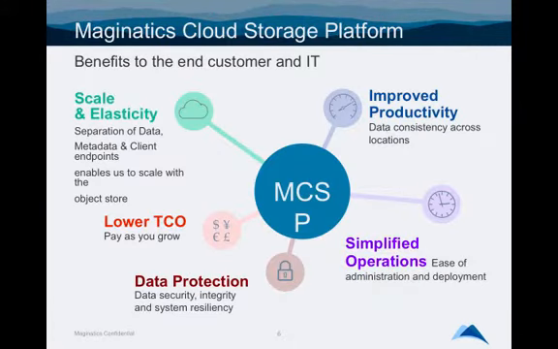What are the benefits of the Maginatics Cloud Storage Platform? I'm going to start with scale and elasticity. Earlier in the presentation, I talked about the rapid growth of unstructured data in the enterprise today. We believe object storage is the answer to that problem. In fact, we built specifically for object storage. Object stores are known for scale and elasticity, but the challenge has always been pairing it with a front end that was equally scalable and equally elastic, and that's the Maginatics Cloud Storage Platform.